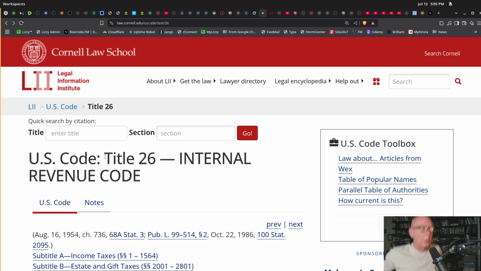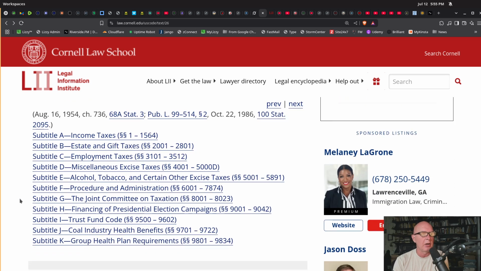Okay. So Title 26, if we look at just the very base level, we have subtitles, and Subtitle A is your income tax section. Subtitle C is your employment taxes, so where you actually have a job and your employer is taking out taxes. And then Subtitle F contains all your procedure and administrative stuff. Those are the only sections that we're really going to be paying much attention to because most of the other stuff doesn't have anything to do with us.